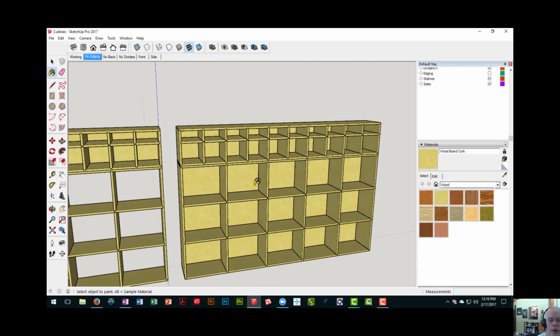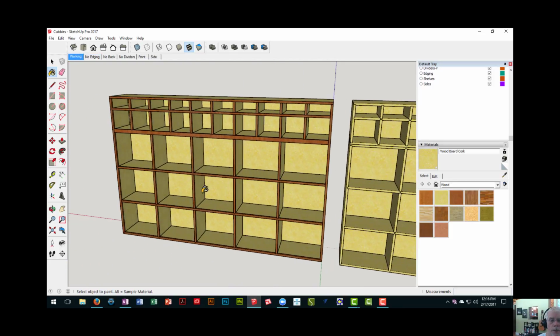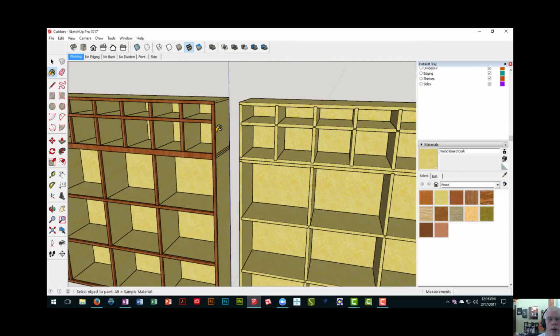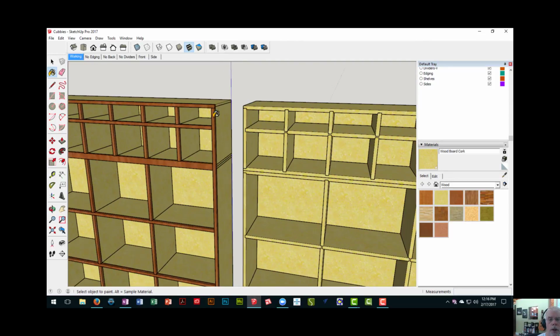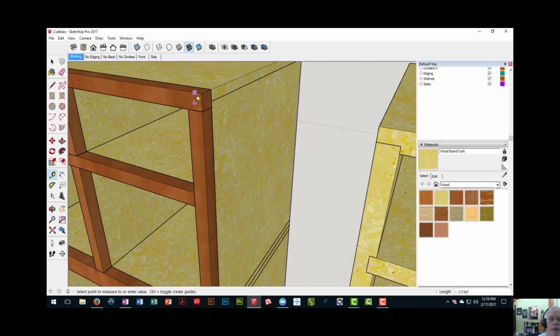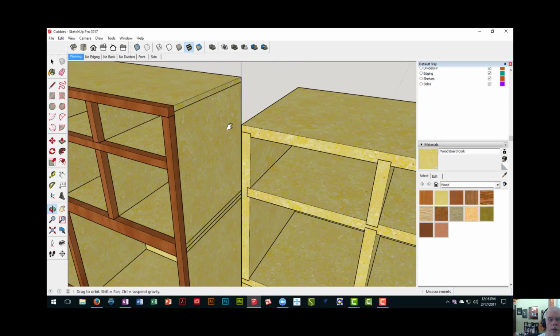Now we're going to draw the hardwood facing. So all of this facing, we're going to draw it in individual pieces. So this is all 3/4 of an inch in width and 3/4 of an inch thick.